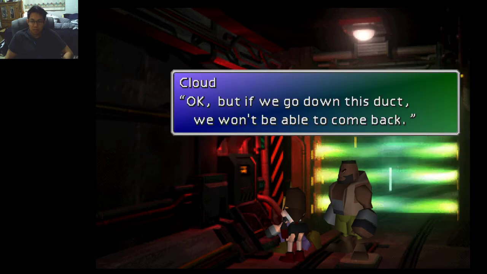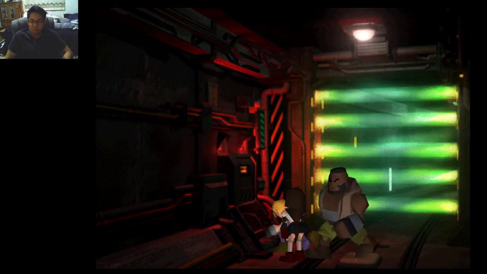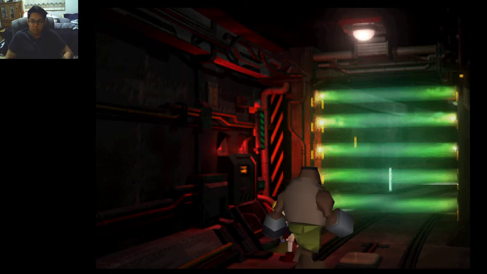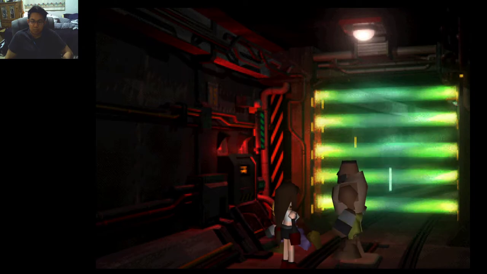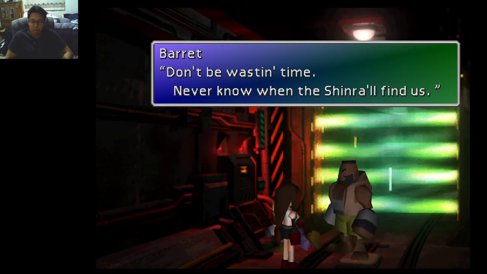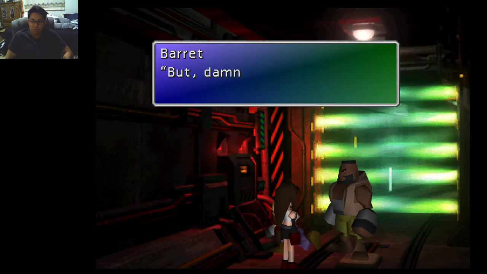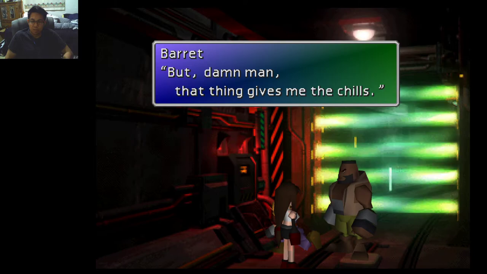Okay, but if we go down this duct, we'll be able to go back. Don't be wasting time, never know when Shinra will find us. You just gotta go. Let's go then. But damn man, this thing gives me the chills.